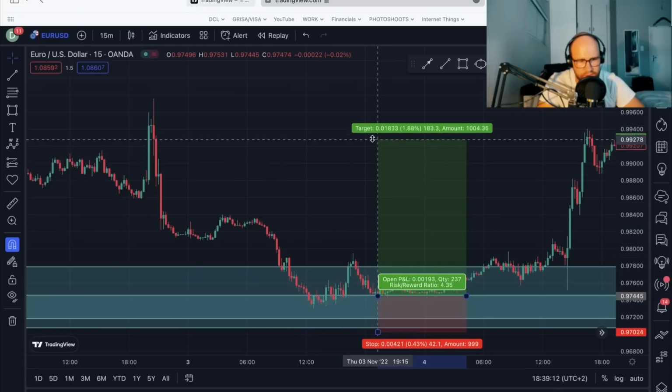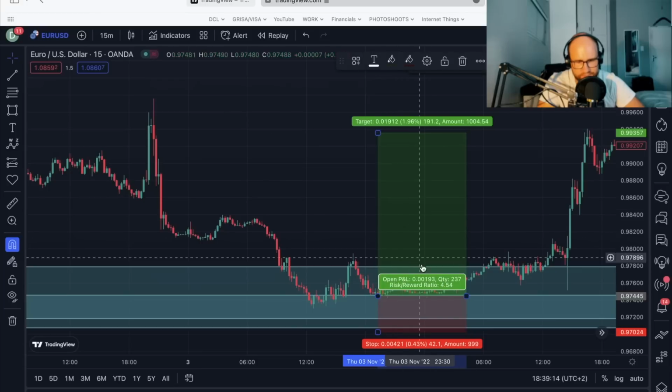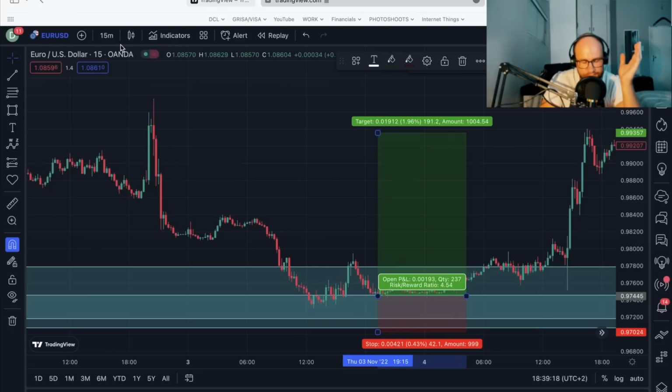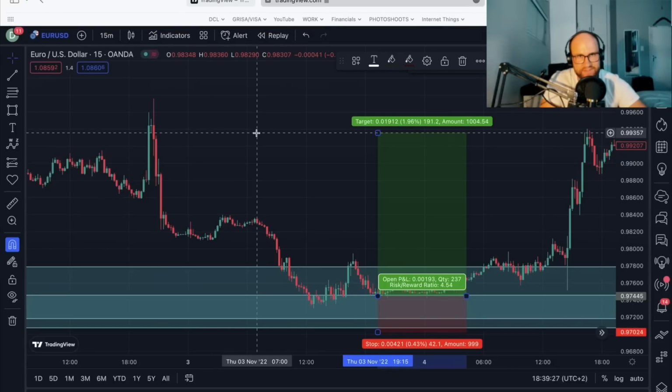Now, you can either target this little supply zone here, which is already a 1 to 4, or you've gotten this entry on a 15 minute. Now, you will find out on volatility, we get our entries on a 2 minute time frame. Okay? It's a zone inside of a big zone, and on that zone inside the big zone, you will have another demand zone. And it's going to retest that third or that second demand zone. Depends sometimes. Remember, the market varies. That's where you're going to place your order.